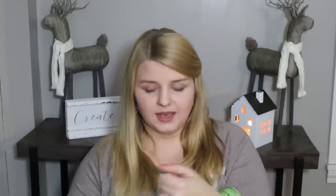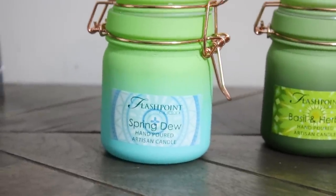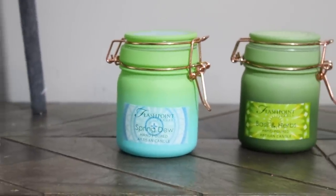I haven't burnt these yet so I don't know what they'll smell like burning, but they do smell really good. They come in these really cute little jars — this would be a great gift idea to add into a friend's gift basket or a Mother's Day gift basket. They also have basil and herbs, and spring dew — all in the same little jar but different colors. They're so cute and fresh looking, just perfect for spring. They all smell really good; the watermelon is my favorite, but the basil is really good too — it reminds me of the Mrs. Meyer's basil scent.